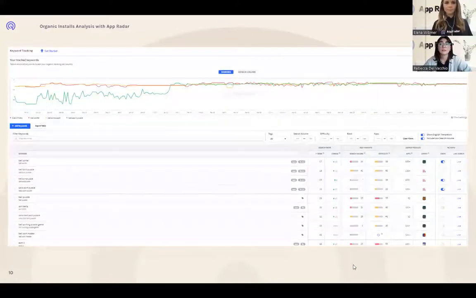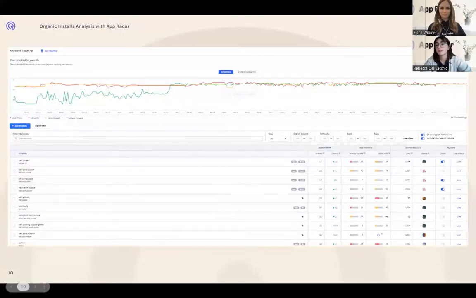On your tracking list, as Elena showed you, you have this very nice chart where you can see how the ranking evolved over time. This helps you to estimate if you are using this keyword correctly, or if there's still space for improvement there. Ideally, you can see the changes, so I would filter by the change that you did. You can check the pre-period of your update and then the post-period of your update and see if the change actually brought something to you, because you always want to rank better and better on keywords that you target for an update, right? And here, what is very nice is that you can tag your keywords.